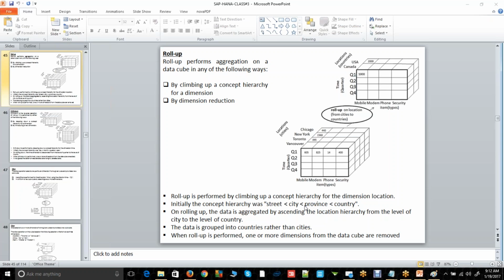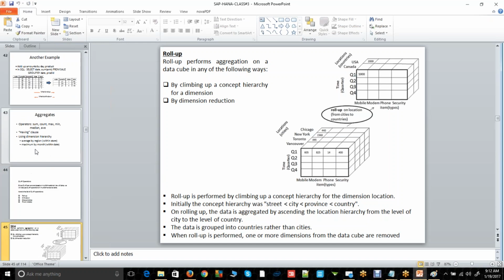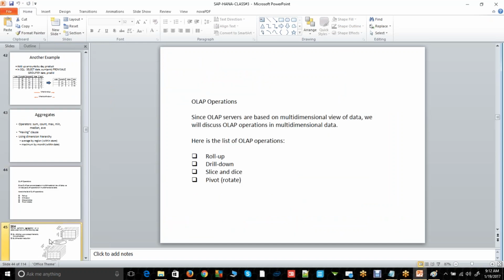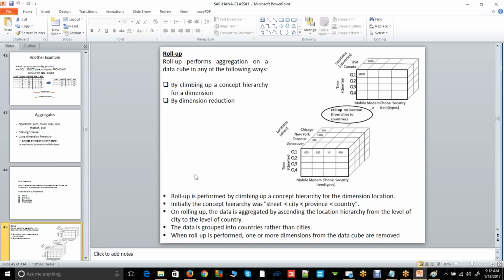Okay. Now assume that we have a multidimensional object like this, though it could be even more complex than this. The first operation I have for you here is roll up. Let us see how this works. When you're rolling up, you are actually cutting down the dimensions, simple.